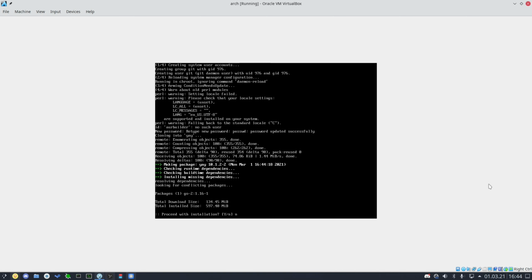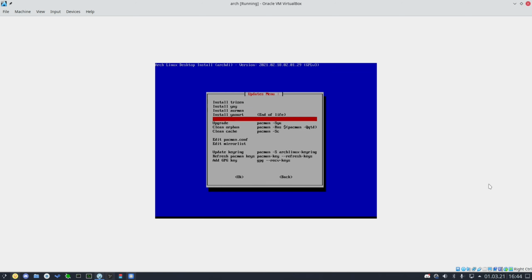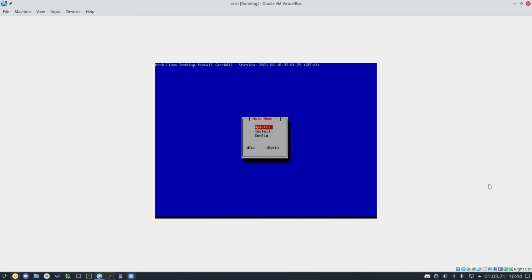No, I don't want to download this. Okay, now let's do a full system upgrade because that just makes things more stable, I guess. And edit pacman.conf. You can do this. I won't.